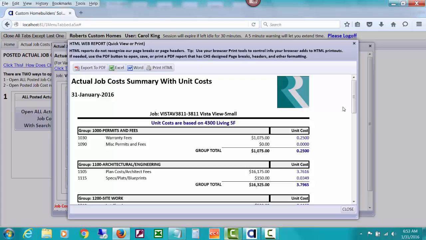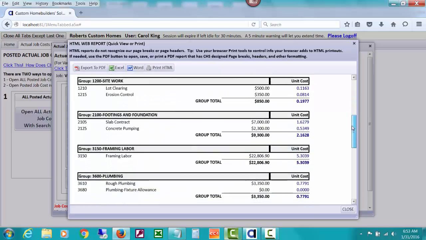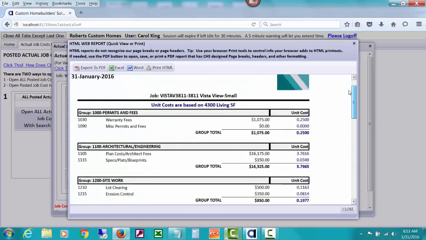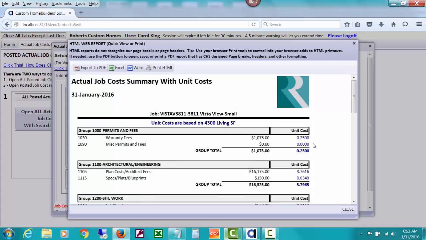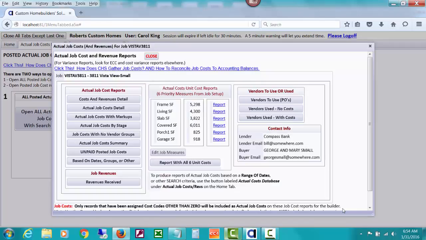Now this report would be a little more valuable after you have more actual job costs in, to be able to review, maybe even more valuable after this job is done, to be able to review what the unit costs were per living square feet. So right now we're at 17.75 per living square feet, but that really doesn't mean anything until you have all the actual costs posted for a job.